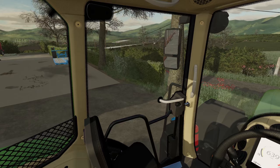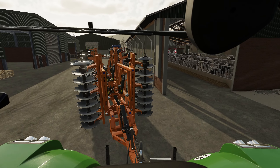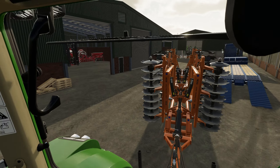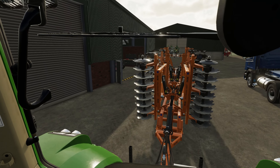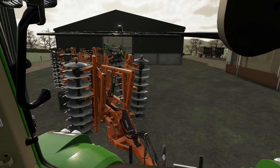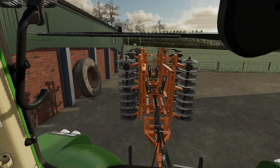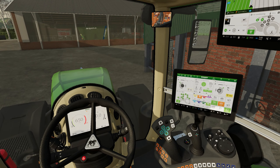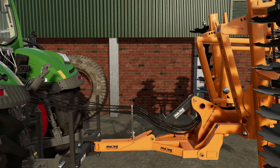I think the grass field that we're going to plow will have to be plowed just given the quantity of organic material on top, but what we might be able to do after that is just come along, lift the subsoil legs up nice and shallow, and give it a one-pass over as well — that could work out very well indeed. This is going to require a bit of weight on the front just to give us more traction — we have plenty of weight blocks around here. We're going to stick it around this corner and have a bit of a look at it while we get the lorry driver out of here because he's taking up my yard space. It's four metres wide — not the widest in the world, but it's going to be quite the land anchor to pull.